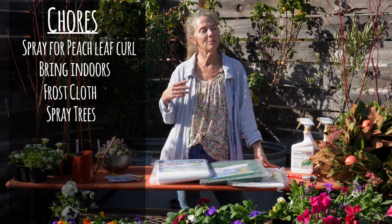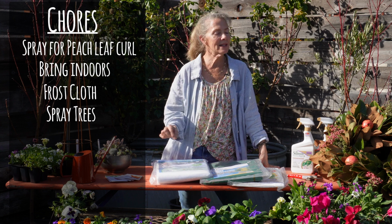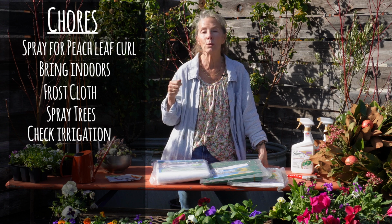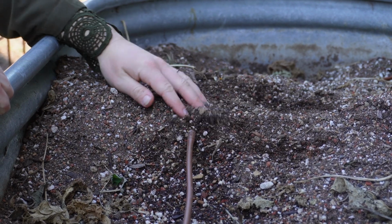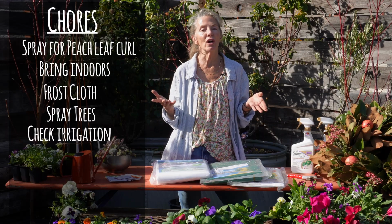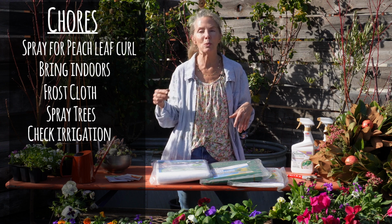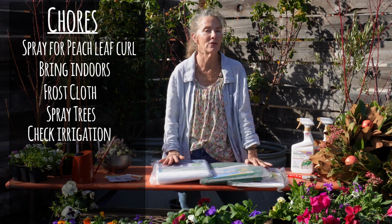The other chore, before I get on to the really fun stuff, is to mark your calendar. December is a great month to check your irrigation system. We had rain a couple of weeks ago. Now we've had no rain. Here at the nursery, we're hand watering again. At home, you want to check your irrigation system, make sure it's working, make sure your plants didn't suffer, gophers didn't chew through it, the emitters are still there. In the month of December it's not critical, but it's a great time to check them, to make sure that by next season, when spring is coming and the weather's warming up and the plants are wanting to grow, they're going to be adequately hydrated.